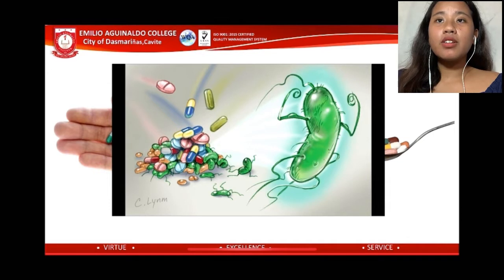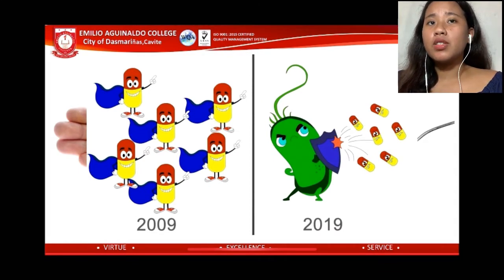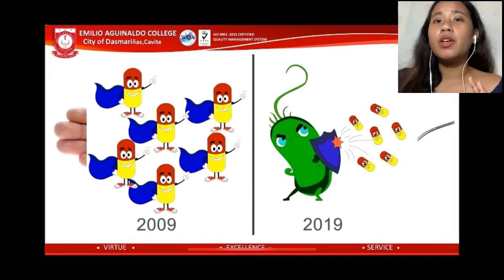Infections caused by methicillin-resistant Staphylococcus aureus have caused a huge impact on healthcare, and its significant morbidity and mortality rate has been a major concern worldwide. Reports from some Asian countries showed the highest rates of MRSA among S. aureus isolates from hospitals. Hospitals in Korea, Taiwan, and China have a prevalence rate of 70–80%, according to Song in 2011. Due to rapid urbanization and high-density population, it increases the risk of development and spread of MRSA, as stated by NEMA in 2018, with a rate of 62%.